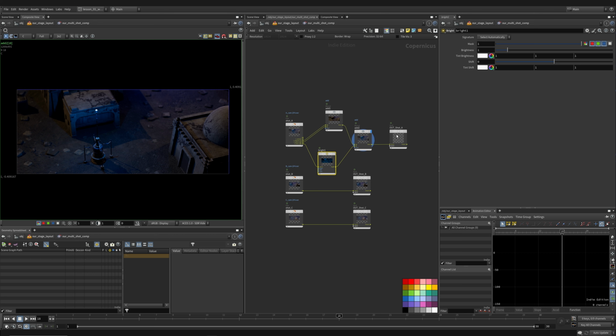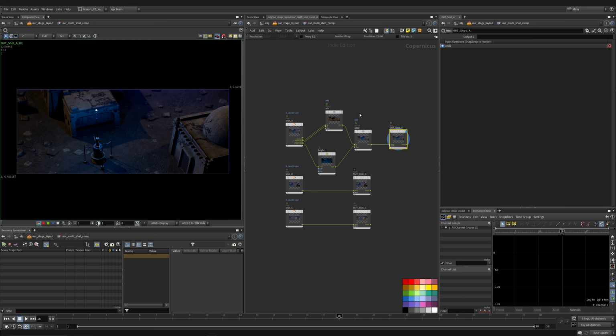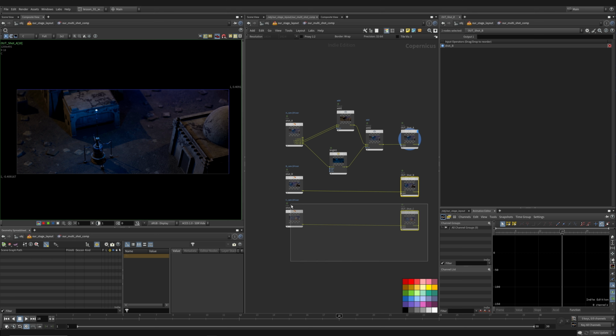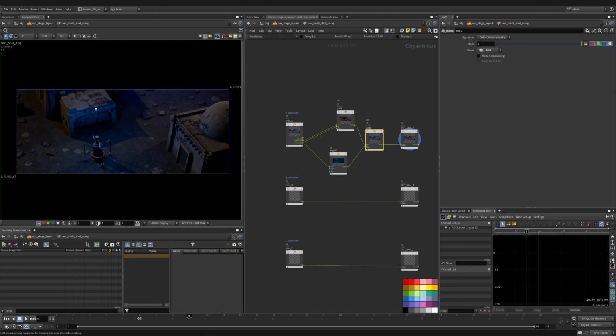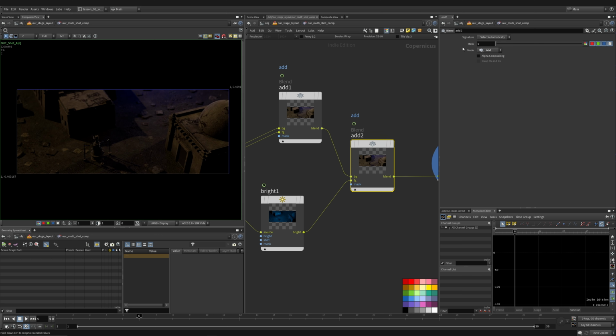And now what I can do is slide these over, make a little bit of space, and now I'm actually just going to copy. First, actually, I'm going to set a keyframe on this one here because I want our light to start off. So I'll go to frame 6, set this add on this blend, mask to 0, keyframe it.